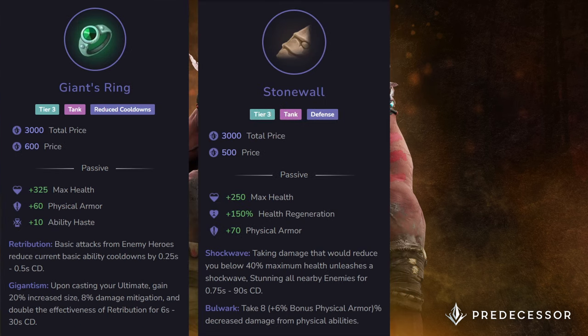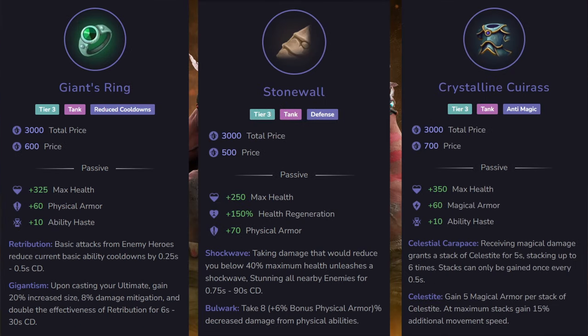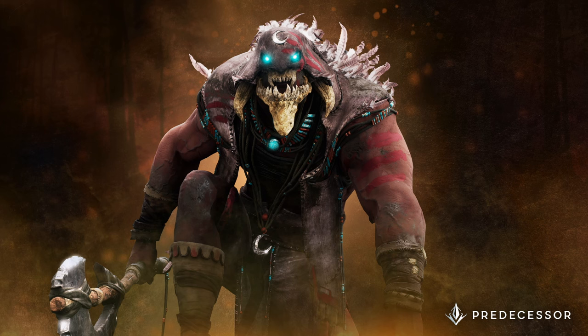Giant's Ring, Stonewall, and Crystalline are all solid items. When in doubt, just build these items. For your last item, build another one of the items I mentioned and it largely depends. But there are a few interactions you can keep an eye out for.